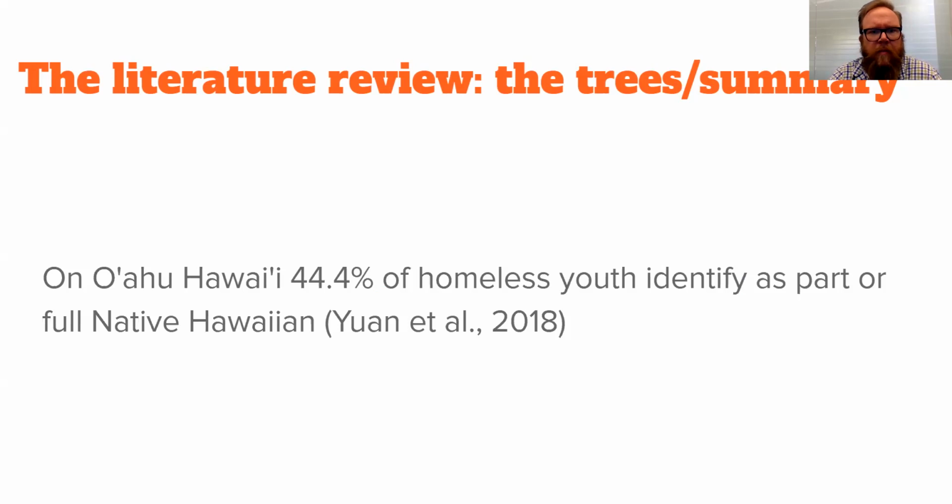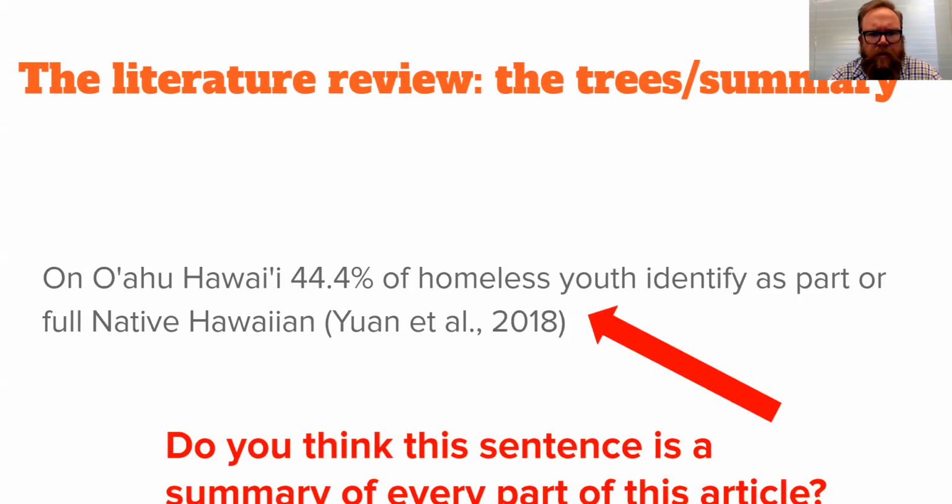And one thing I want you to think about, as you're thinking about how to summarize stuff for your paper or for your assignment, is do you think this sentence is a summary of every part of this article? And I would argue it couldn't possibly be. When I think about the kinds of work that are presented in scholarly articles, this must be one part of the results that they came up with, or even just one part of some existing data that they analyzed.